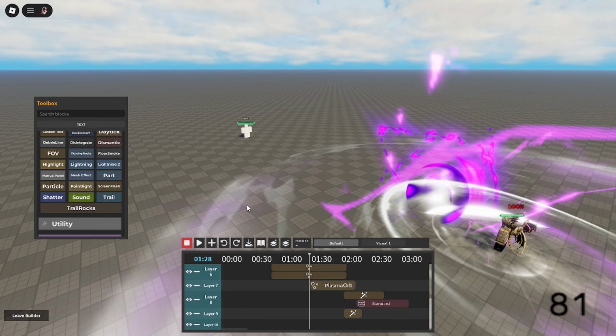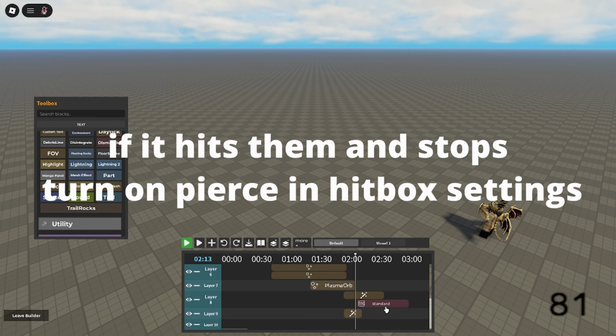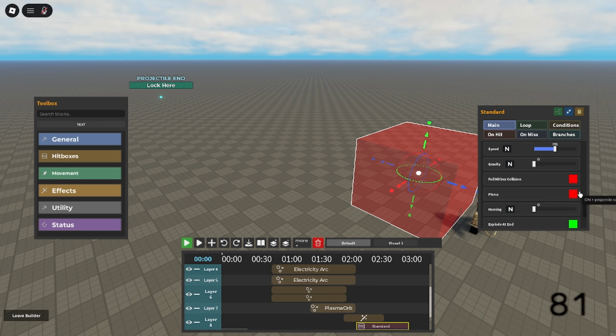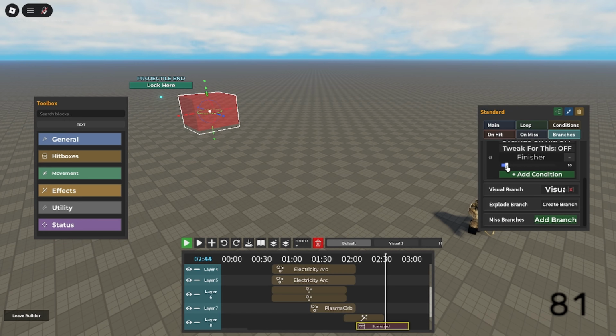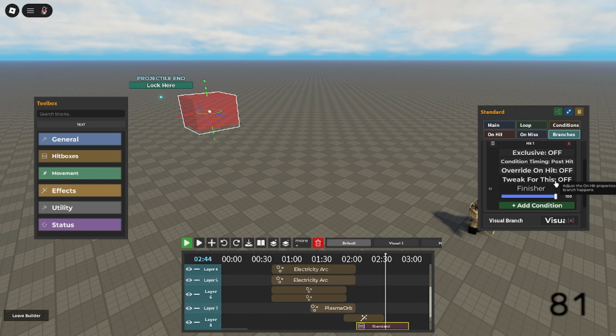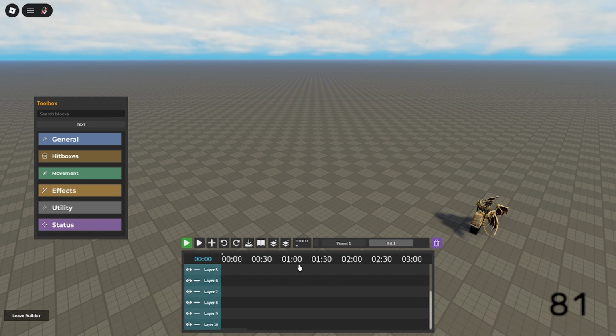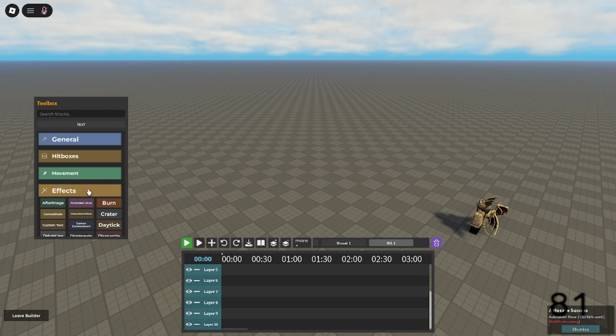Test this. I usually do pierce. We're going to add a finisher. And so if they're... this is going to do full health, so there's not really a meaning to that. So full health, and we're going to go to the finisher, and it's just going to be them burnt, I guess.